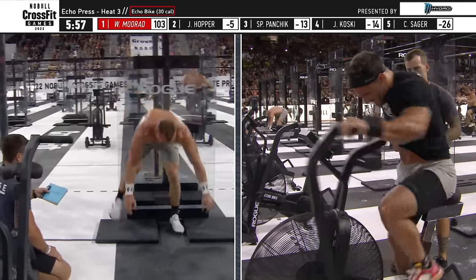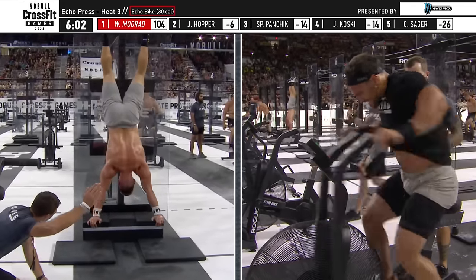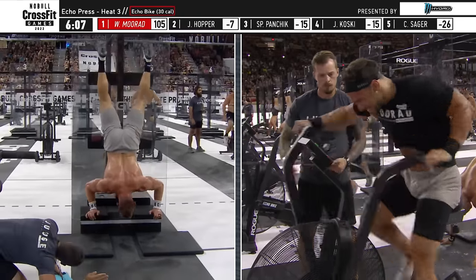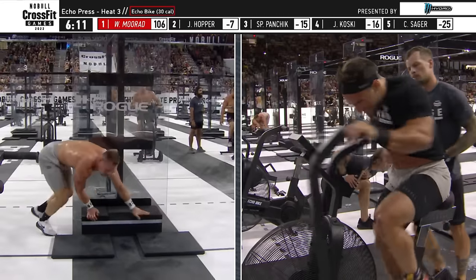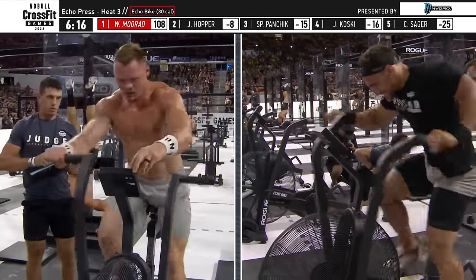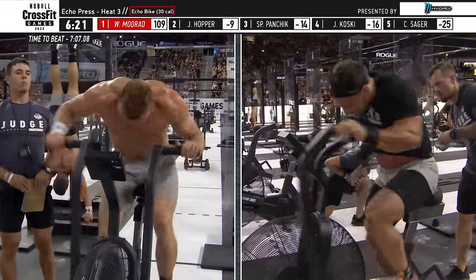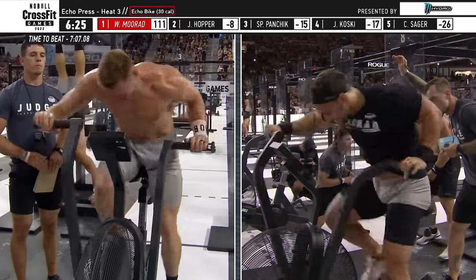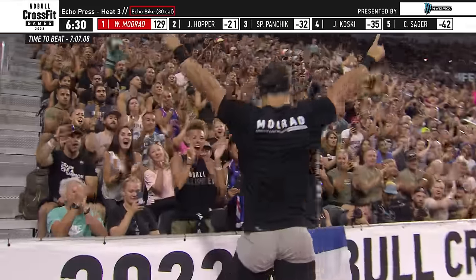Will Morad. Hopper's going to have to take a chance if he wants to catch Morad. Hopper's got a couple more. Will Morad inching closer to that 130 rep mark. Now Morad has company on the bike as Jason Hopper gets to work. I'd be very impressed if Hopper caught it. Morad is almost done. His score is behind. His judge's hand is in the air. Morad is done. Morad is in. And Morad is our new leader.